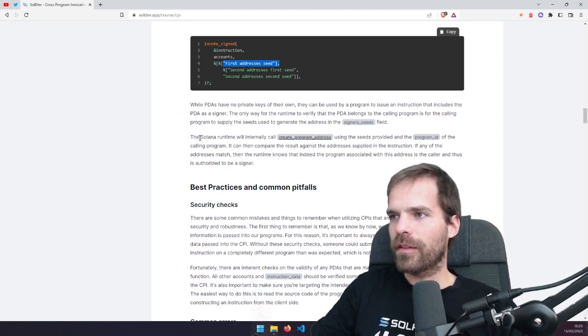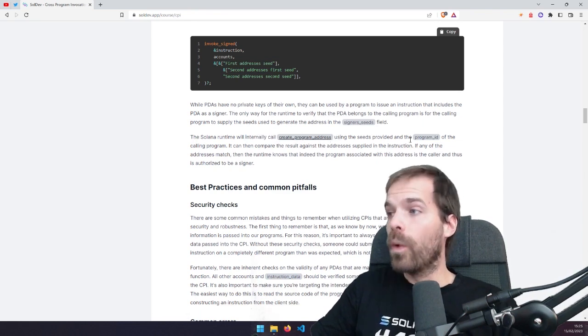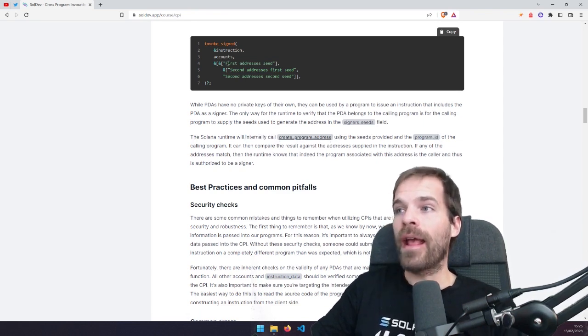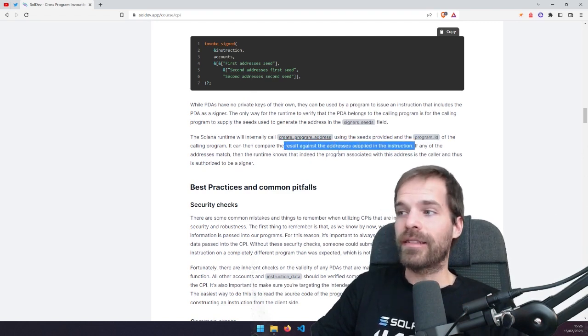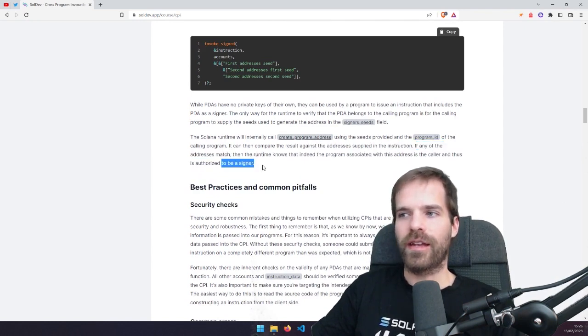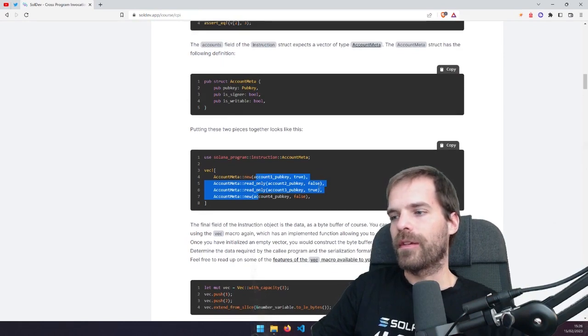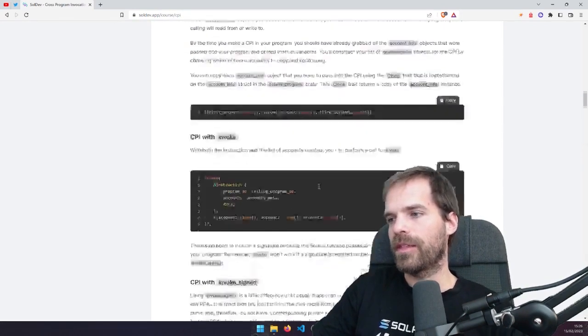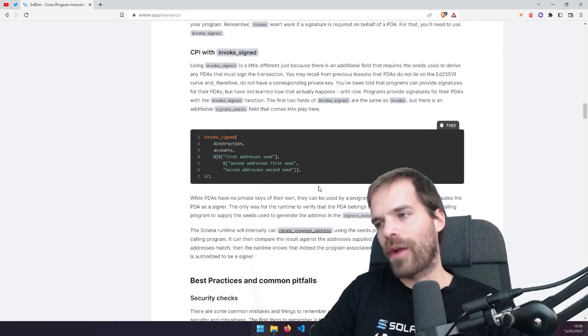The runtime will internally call create_program_address with my program ID and this list of seeds, and then it will compare the result against the addresses supplied in the instruction. And if we have a match, then the runtime can say, yes, we allow this to be a signer. So the signer field will be set to true, or we have to set it to true, but the runtime allows it.